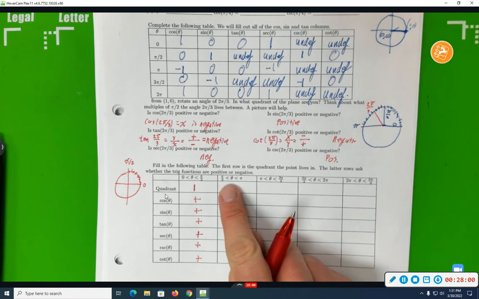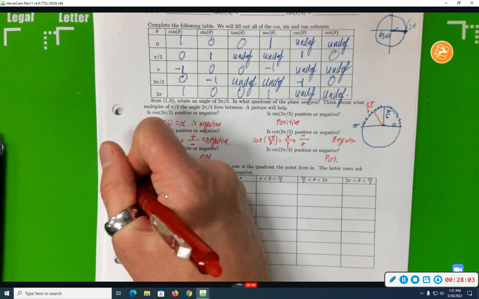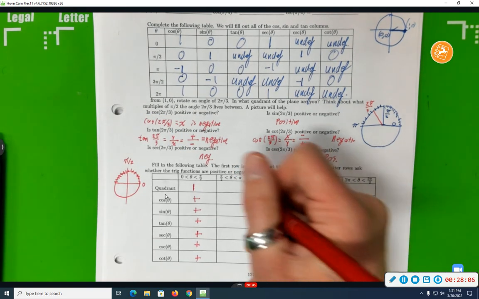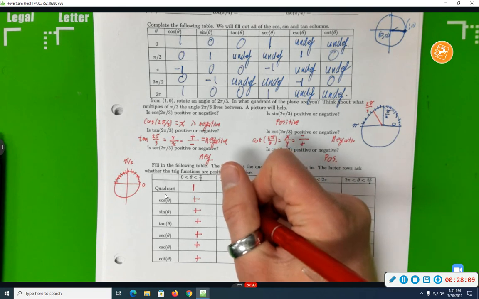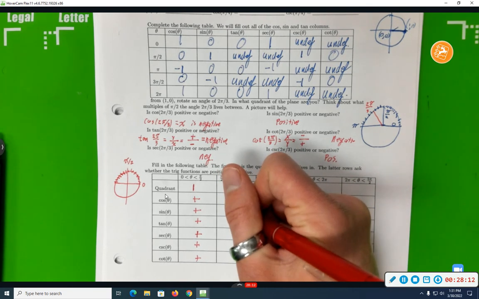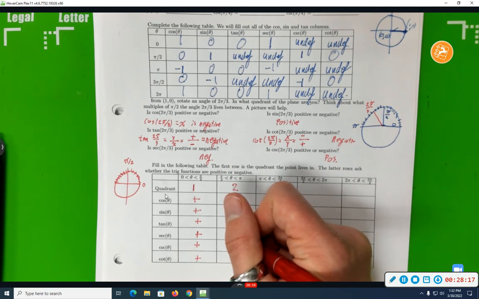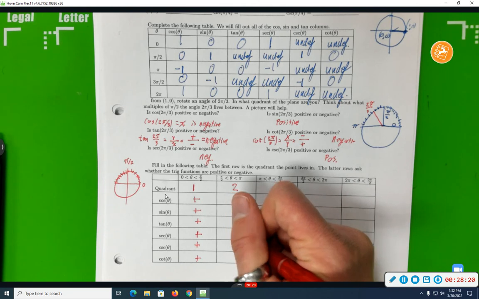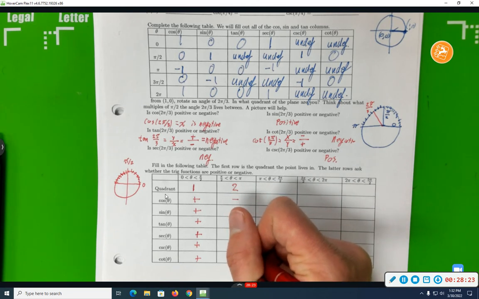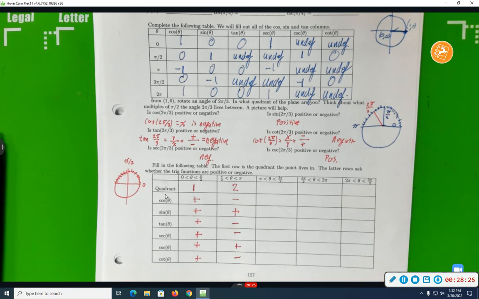Between an angle of pi over 2 and pi, what quadrant does that give you? Quadrant 2. So cosine is positive or negative? Sine? Tangent? Negative. Secant? Cosecant? Cotangent? Nice. So I think with the rest of them, I'll say the quadrant and then we'll just figure out sine and cosine. The remaining entries you can figure out on your own, probably in less time than it'll take me to say this sentence. So let's do that.